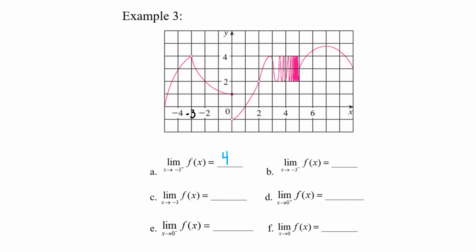And then we can trace our function in order to find the limit as x approaches -3 from the left of f of x. So starting from the left and tracing our function, as x approaches -3, it seems that f of x is approaching 4. Since our left and right limits are equal, the overall limit as x approaches -3 of f of x, so just the limit, is 4.